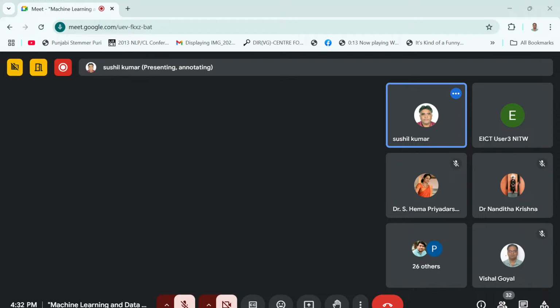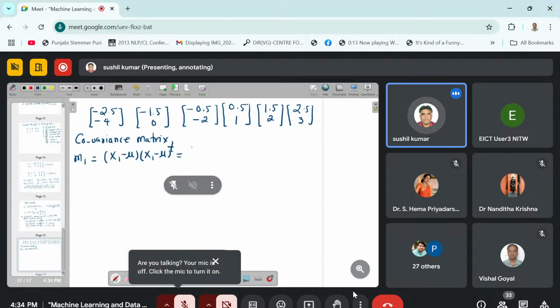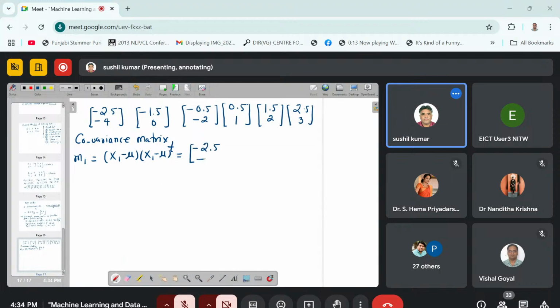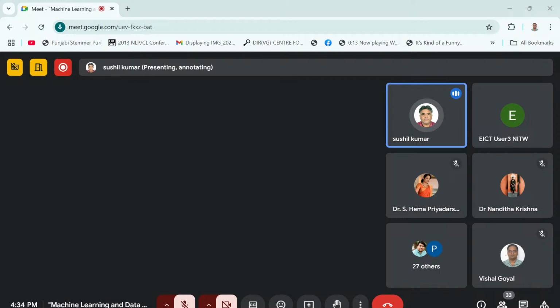Already you have the vector minus 2.5, minus 4. Also x2 minus mu transpose. So x2 is here minus 1.5, 0, and here it is minus 1.5 and 0.